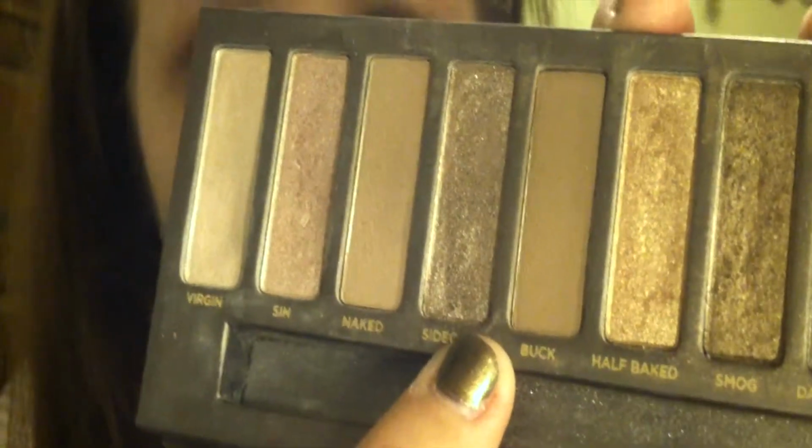And then on the bottom lining, I always like to throw in a bottom eyeliner. I don't use regular eyeliner that much. I like to use the shadow for all liners. I used, which one was it? It was Sidecar. So if you can see Sidecar briefly under there. And for the liner, I used Creep, which is the blackish color.